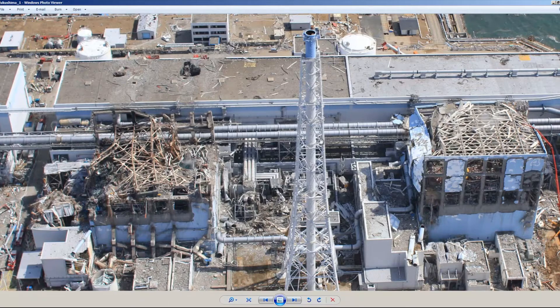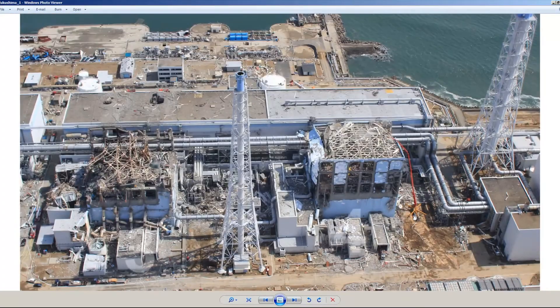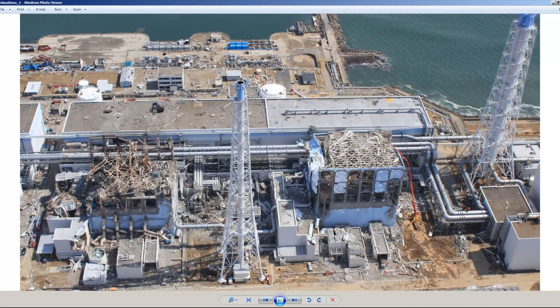Here are the photos. You can see this photo was taken on the 24th because this truck has been parked here and they have cleaned this area prior to that. The high-level radiation water is in the basement of those buildings — the turbine buildings. There is also a trench on the other side that is full of water, and I think somewhere over here is where the water is leaking into the sea, where they have been trying to put cement and all kinds of material to stop it.